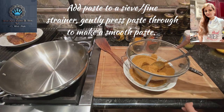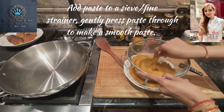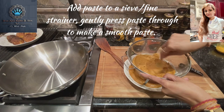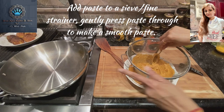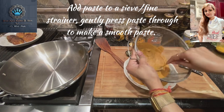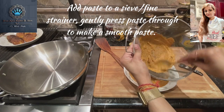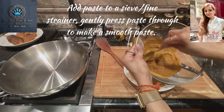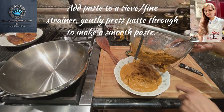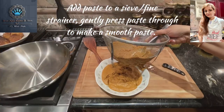Okay, our paste is done blending, and I've put it inside of a sieve. I'm basically pressing it through the sieve because I want to make sure I have a really smooth, silky gravy. I'm going to go ahead and finish this up. In the meanwhile, we have our pan heating up, and we're going to add some more ghee. We're going to add at least 3 tablespoons of ghee. And look at this, how beautiful, right? Gorgeous. We're pressing through the last of this paste that we've made. This is with the tomato, and look how smooth that turns out to be, right? Look at that, gorgeous.